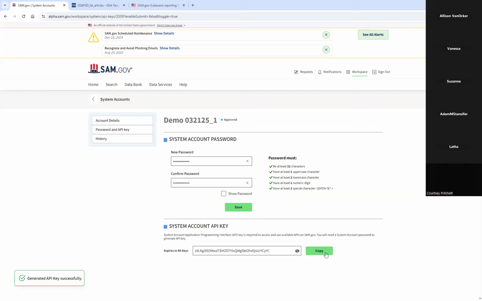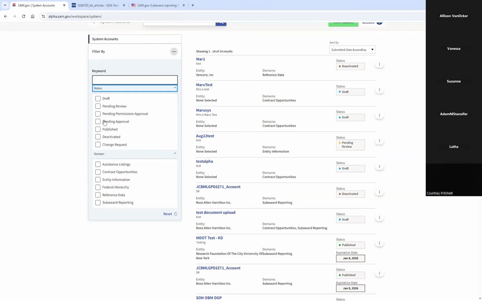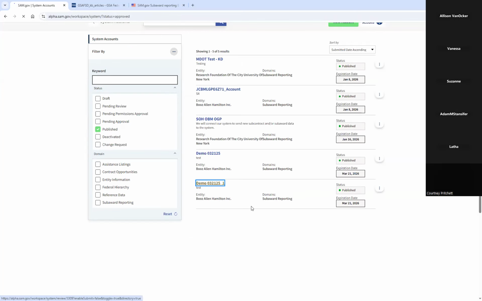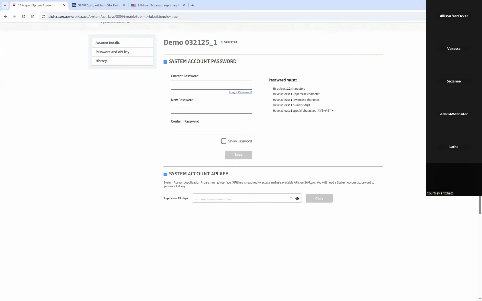If you click on copy, it will copy it to your clipboard. You will see the messages here. And you can also mask it by clicking on this. And after this point, anytime you want to view your API key, the process remains the same. You would go into your system account and go to the password and API key section.